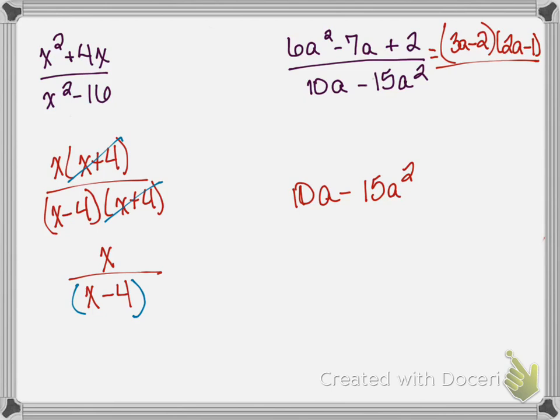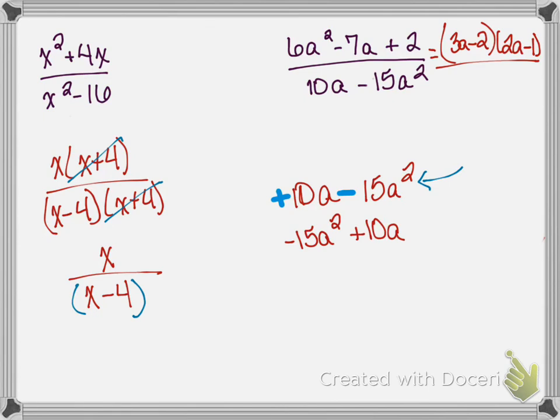Okay? Typically, you see your highest degree written first. And if you can catch that here at the very beginning, you are going to be way happier. If you can catch that at the very beginning. Okay? And I can rewrite this as -15a squared plus 10a. And that is because this minus sign belongs to that 15, and there is a plus sign in front of the 10. That's why I rewrite that.